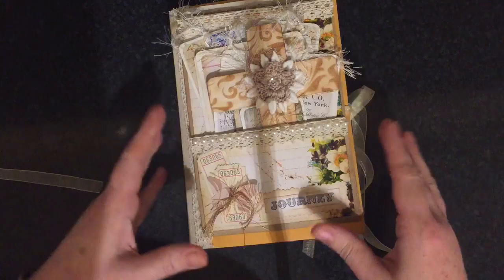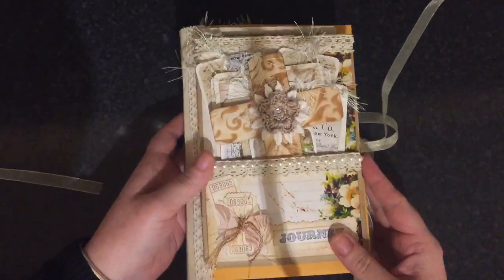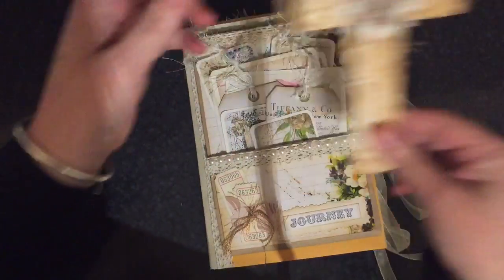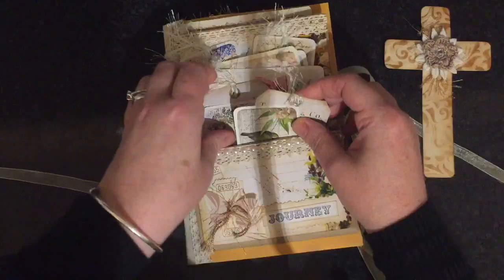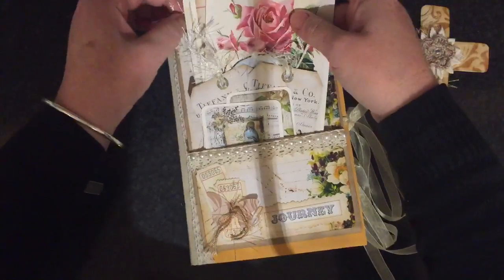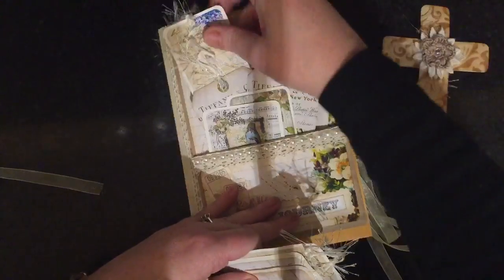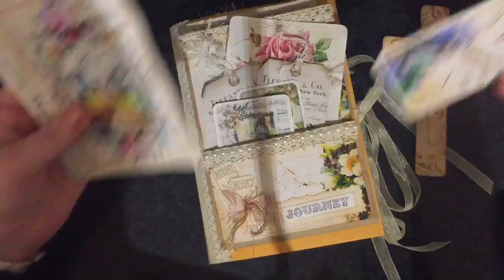She had seen my previous prayer journal but she wanted a paper bag pocket on the front, so this is what I've done. That's the back. Inside here I put one of my little crosses that I made. She wanted birds and things because obviously it's more of a themed journal — it goes along with the prayer journal theme. I've tried to incorporate lots of birds into the front of this, and these bookmarks as well.